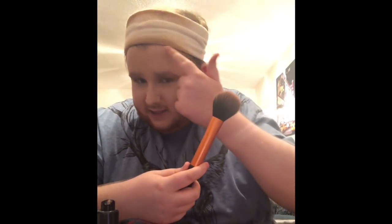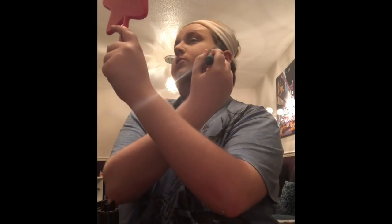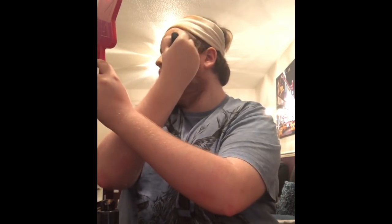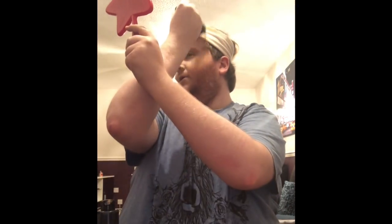So I don't actually use contouring products. I contour with this as my contour, really. I take it from here to here in a moon-shaped motion. I do the same on the other side, and then I bridge the gap at the top with some more bronzer. I don't dip in each individual time. I just do the one there, and then use the excess to blend the top. So what we're literally gonna do is just make a pouty face, bring it in, and then just do this. And now that it's laid down, tap the brush again, and then go in with the bristles and just do circular motions, blend it in.